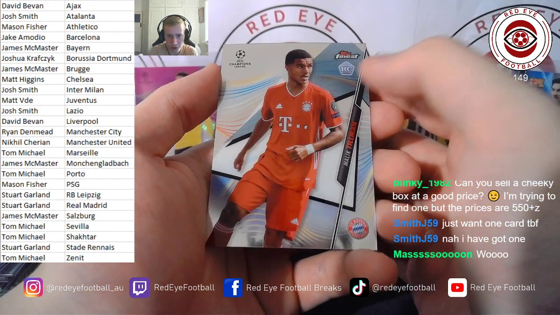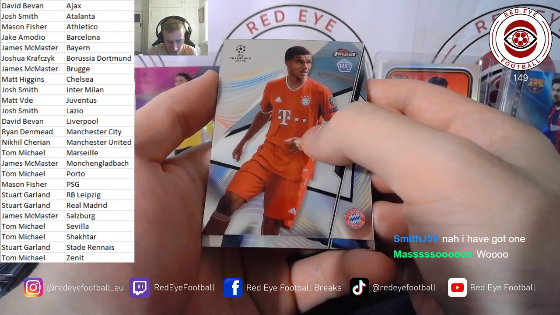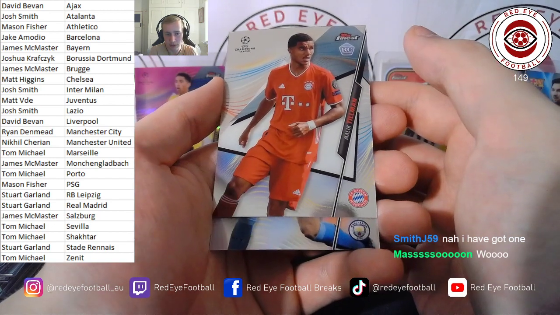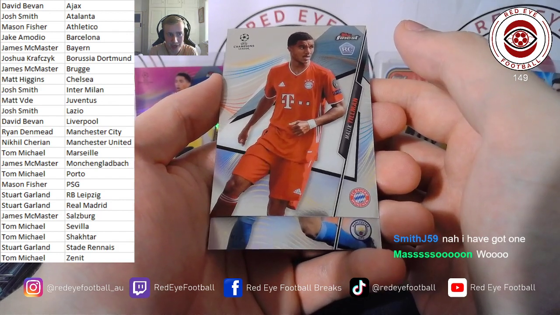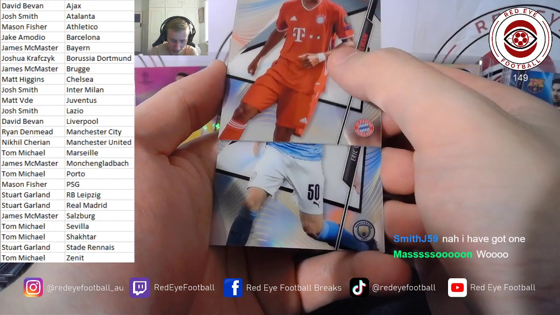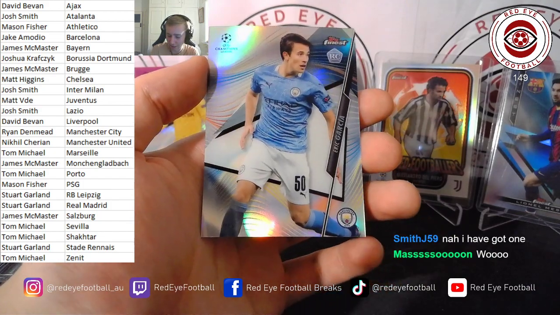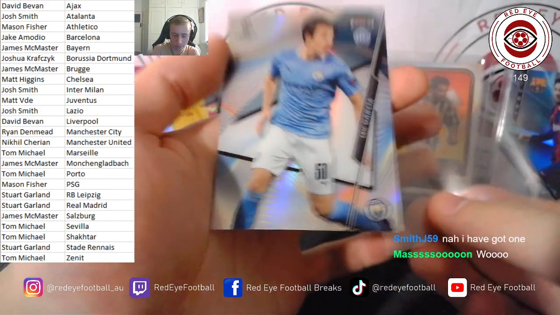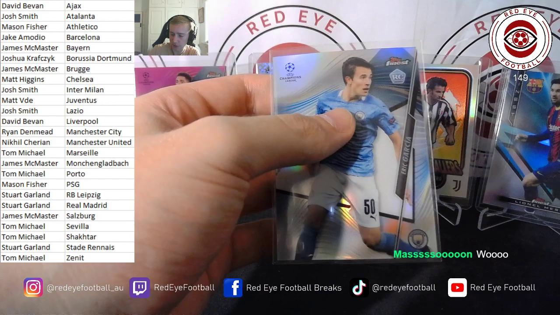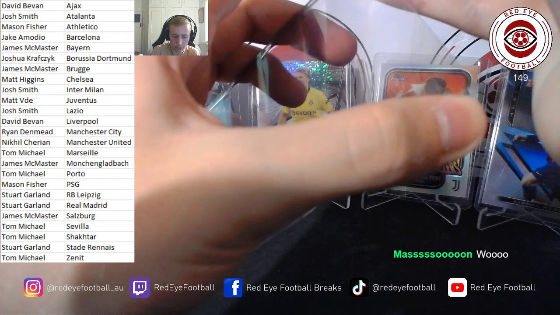Thank you guys all for hanging out and watching. It's been awesome. Been really cool. We'll go and we'll recap all the cards after this. But last but not least, we're finishing off with Manchester City. It is a refractor. Manchester City heading to Ryan Denmead. And it is number 50. And that is going to be Eric Garcia, rookie refractor. That is another very, very nice pull. And that caps off the break, everyone. Holy moly. Has this been loaded or what? Huge, huge break.